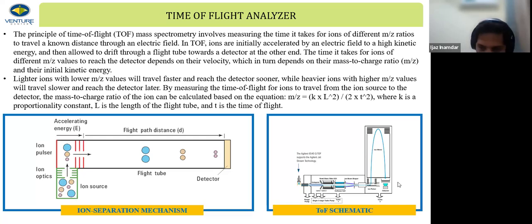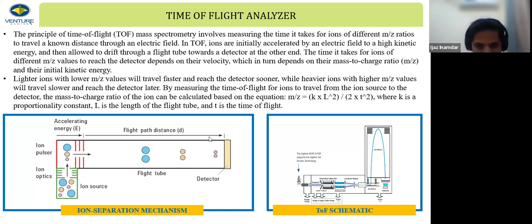Now, going into a bit more detail, I can place my detector here as well. This is the detector. If I place my detector here as well, totally fine, no problem. But what the vendors are doing is keeping a reflector there and placing the detector here. So what is happening? If the tube length is 1 meter, because of the reflector, the tube length now becomes 2 meters. Because of that, the distance between these three guys will increase, and the distance between these three guys is actually the resolution.